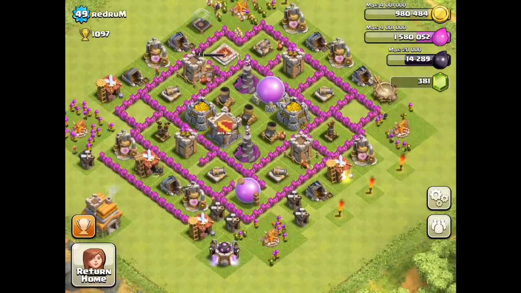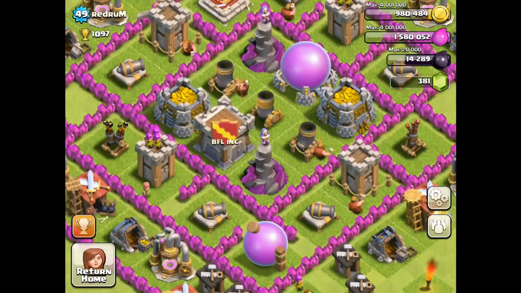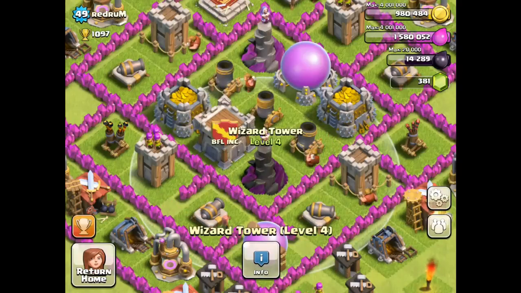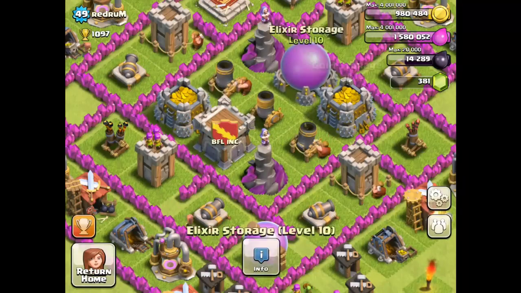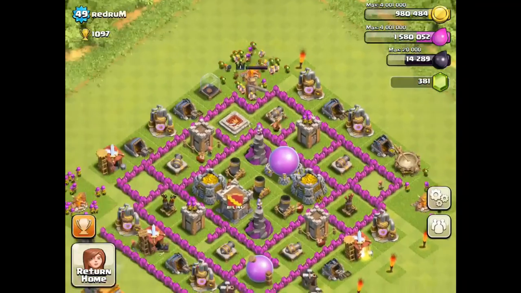cover your storages. I might put the bottom wizard, I might swap it with the clan castle. Just swapping these two would allow this wizard to protect this gold storage a bit more, as well as protect both of these an equal amount. Yeah, beyond that, it's pretty good.